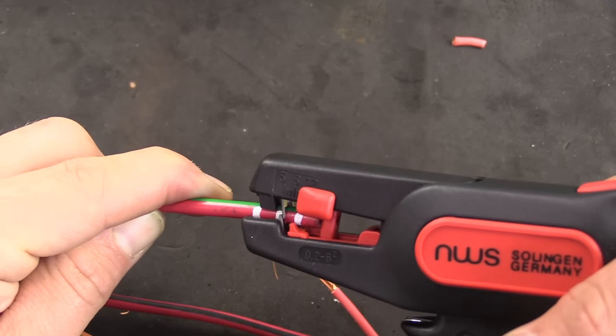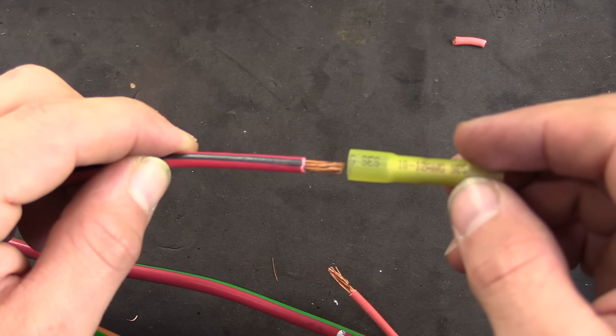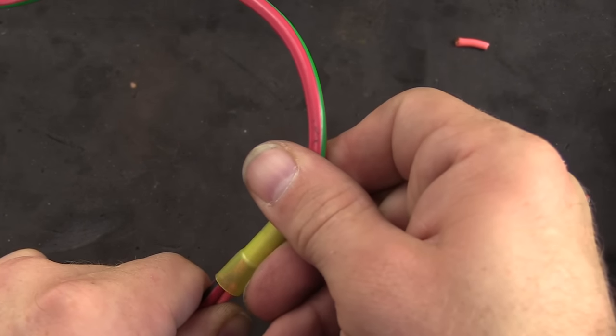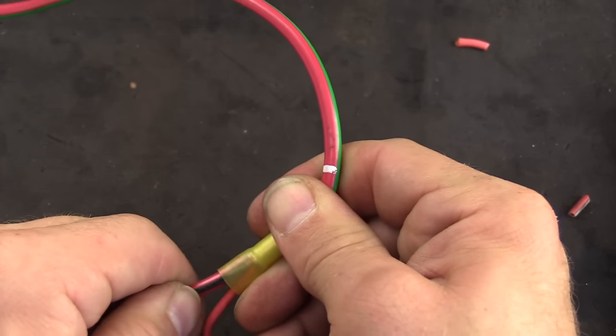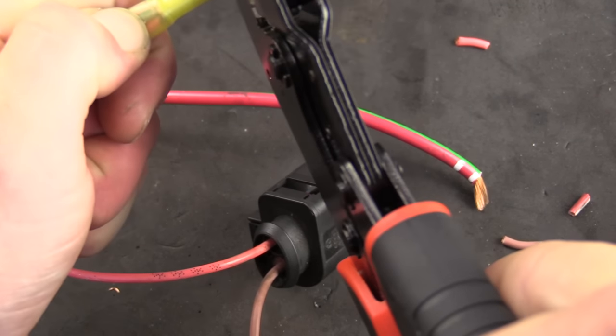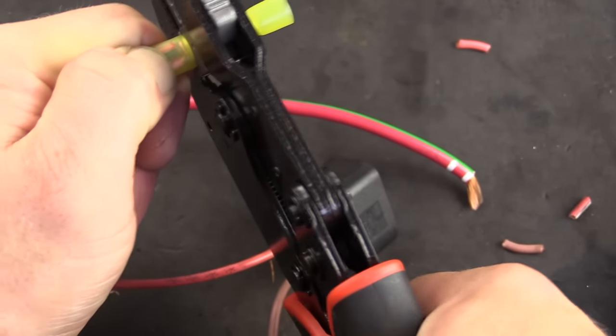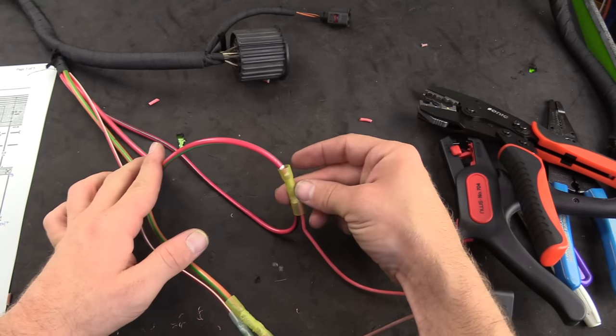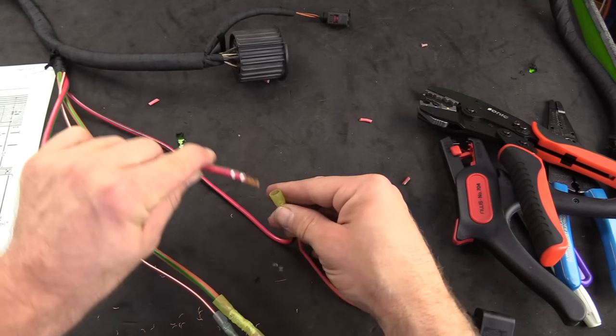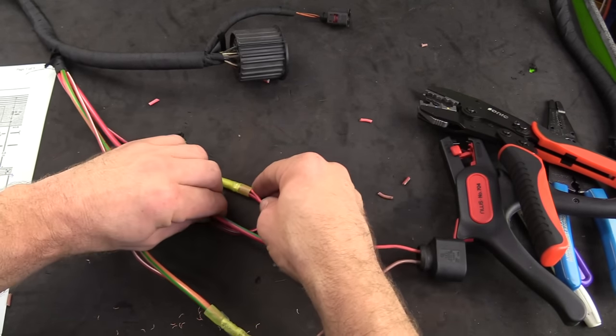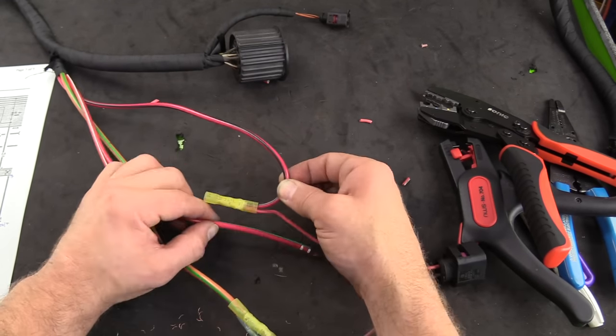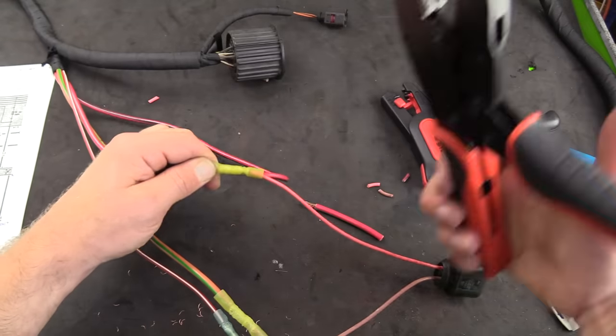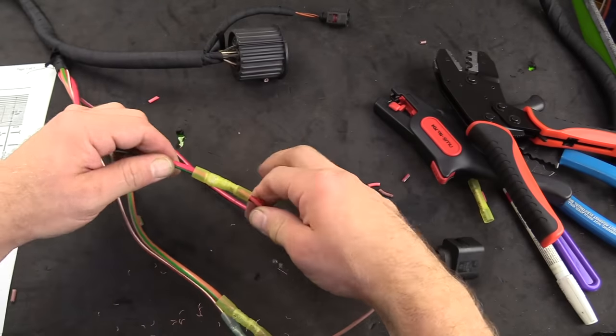Let's do some test fitting of this connector. And that seems to fit pretty well. Let's crimp it down, see if it holds. So next I'm going to take this wire end and put it in this connector. And if I do that, it'll work just fine. The only issue is that our harness will be a little weird and wonky. So what I'm going to do is I'm going to actually cut this down. We're going to just kind of loop it back like this.